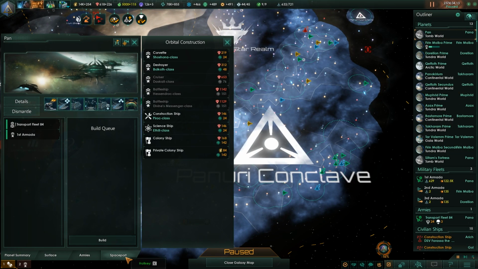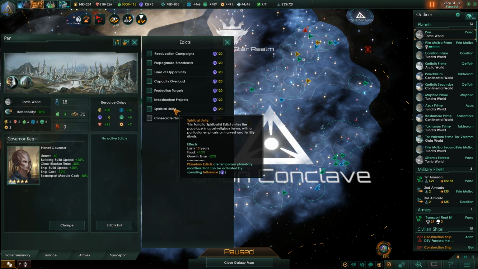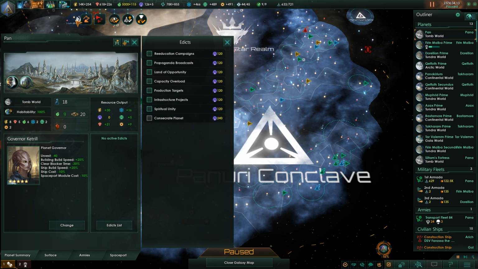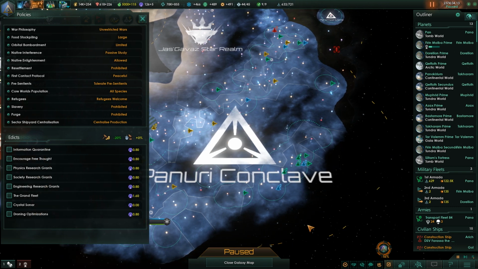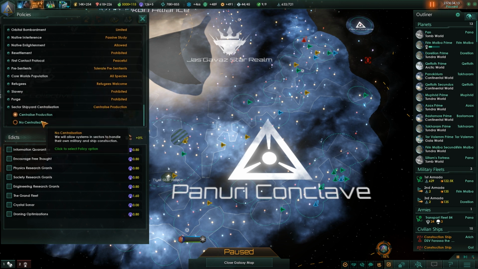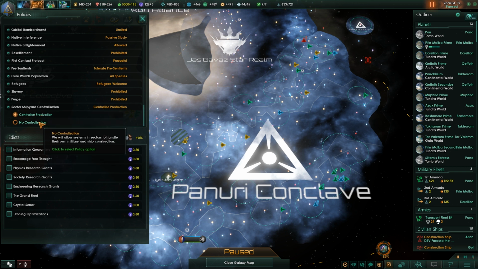Righto. Now, here's an addition I would like to talk about. We can go to here. We can have an edict, and I think we can have sector. Where's sector capital? Here we go. Sector shipyard centralization. We can decide whether or not to centralize production of ships and armies in our sectors. Current policy, centralized production. So, centralization. In a sector with a governor, sector capitals gain a plus 50% boost to ship and army production speed per shipyard in the sector, and other planets with shipyards suffer a minus 50% penalty to ship and army production speed. Or, no centralization. Works like normal. This is from a mod that basically allows you to actually build ships in sectors.